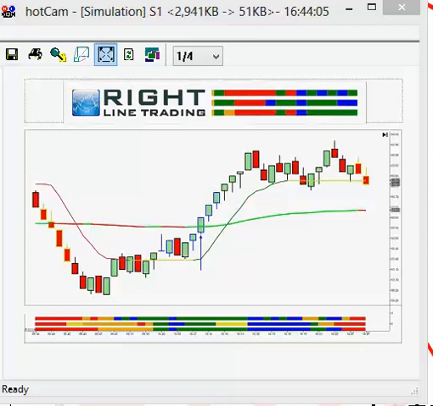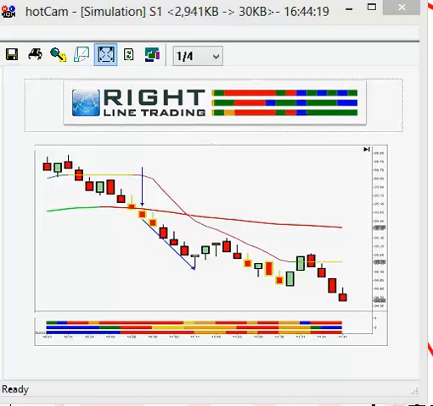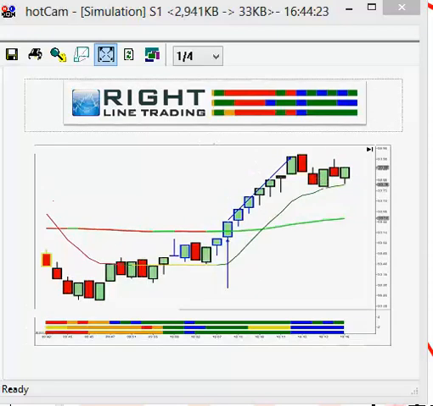Here's the market coming up to the 50. Now we define a break of the 50 as a 2/3 candle body close above the 50. Now it's better shown here. You can see that the candle is outlined in dark blue. And remember I said that the information that the 3-line generates is going to be projected onto the candles. Basically, the fact that the candle's outlined in dark blue shows you that order flow, stochastic, and momentum are with you on the trade. You've broken the 50 to the upside.